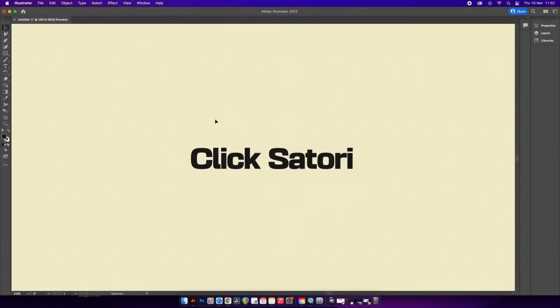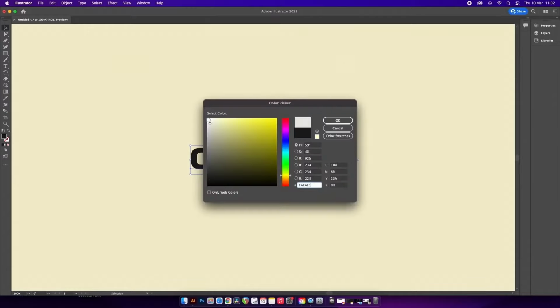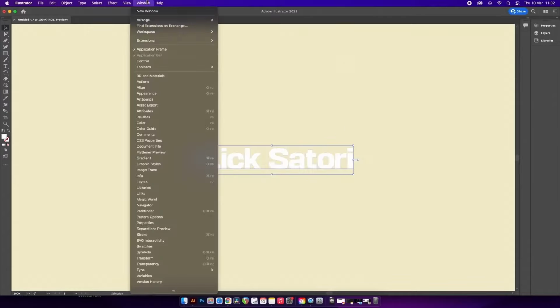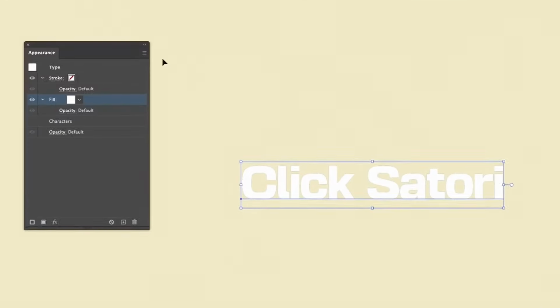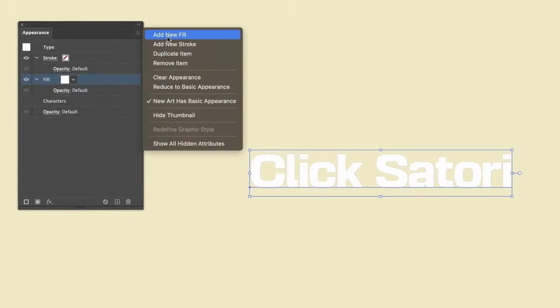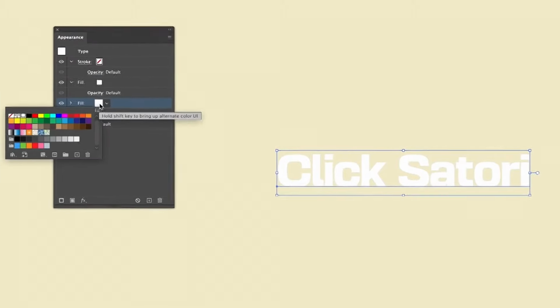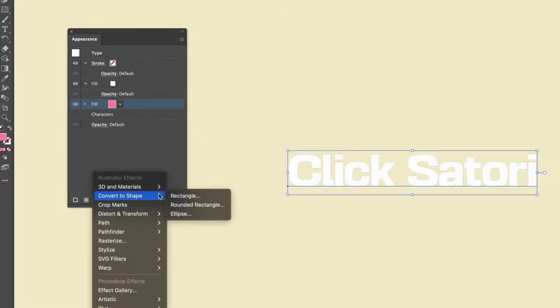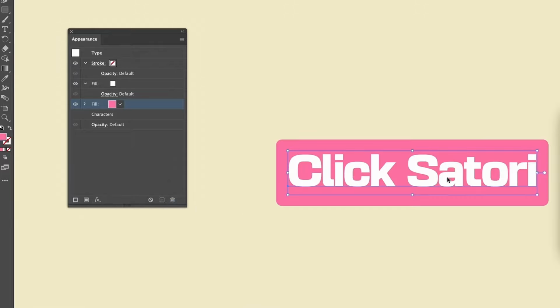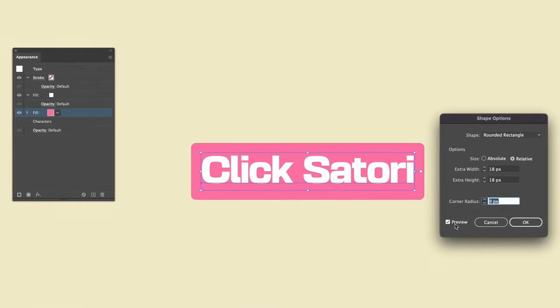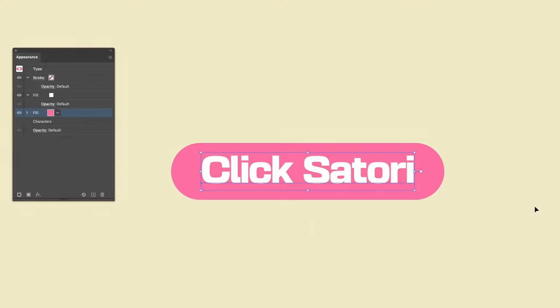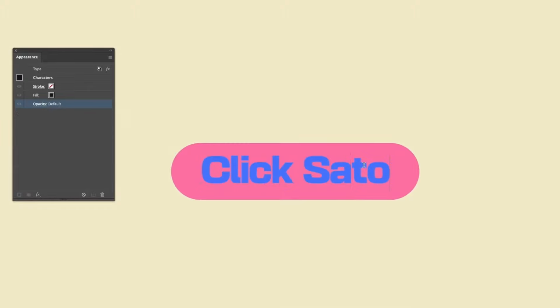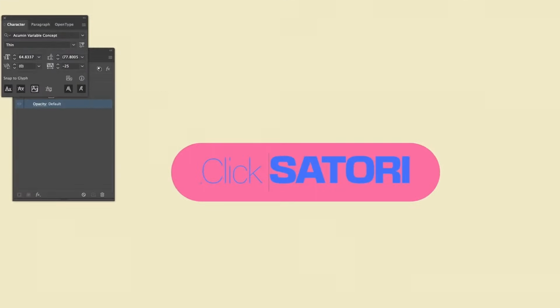So we can make responsive labels or buttons. And to do that, first take some text and apply a color of your choice. You then need to open up the appearance panel. In the top right, select a new fill, and this will be our button. We need to apply an effect, and that is to convert to a rounded rectangle. In the new window, we simply adjust the roundness of the corners by nudging your arrow keys on your keyboard, and holding down Shift speeds that up by 10 times. We also can adjust the width and the height too. Now, the responsive aspect of this design is that we can edit the text, and the label or the button will change in accordance to our text. This typography is a pretty poor choice, but yeah, you get the idea.